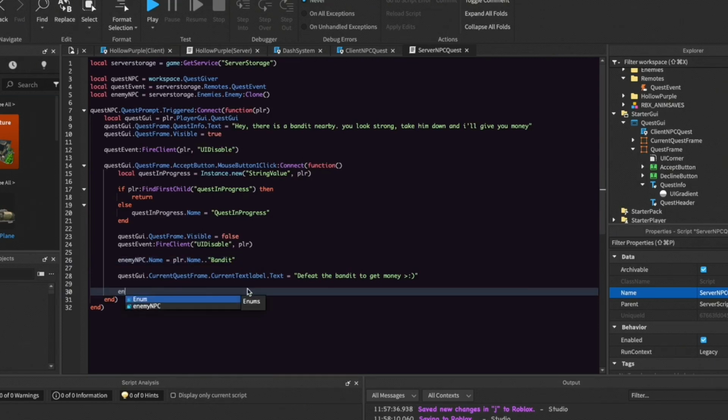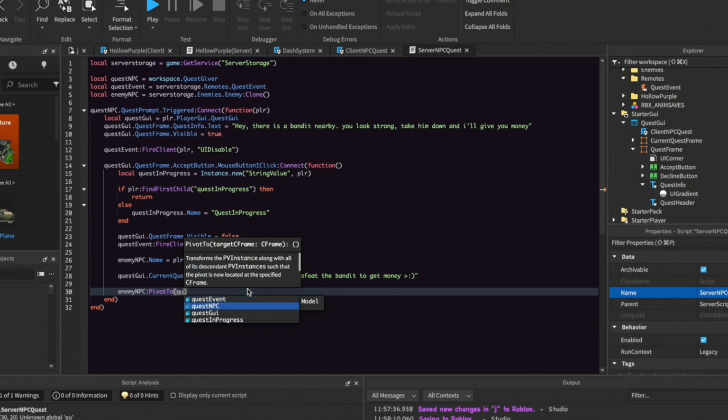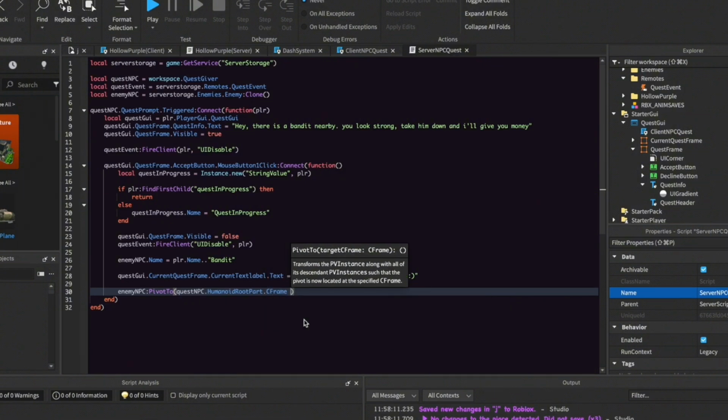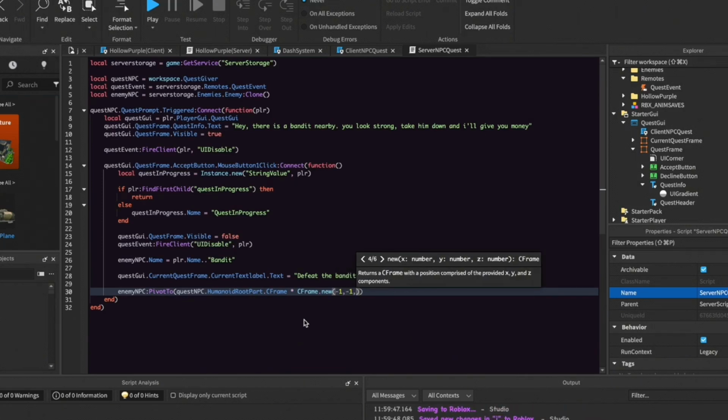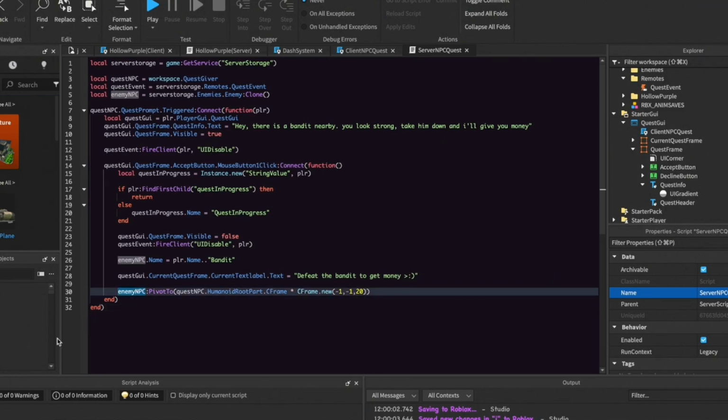Now do enemyNPC:PivotTo(questNPC.HumanoidRootPart.CFrame * CFrame.new(-1, -1, 20)). Basically what we're saying here is we're making the enemy NPC go near the quest NPC.